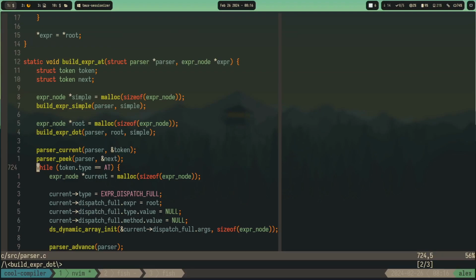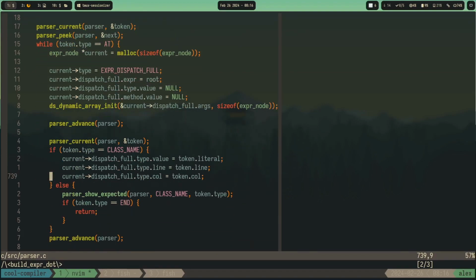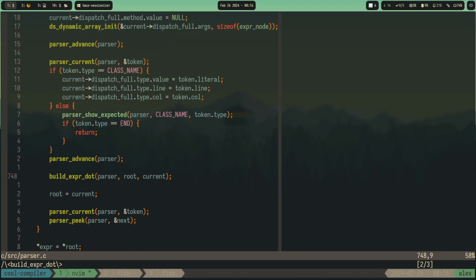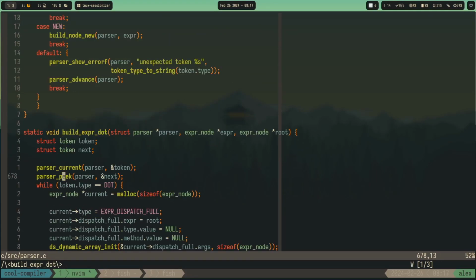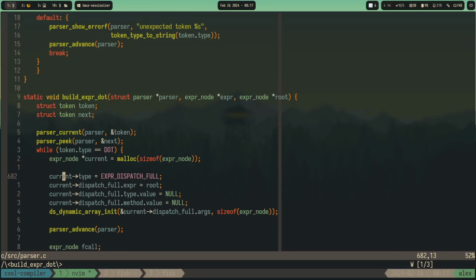So let's say we found an add, right? So current is a dispatch full. We put a class name, and then we go for the dot. And while it finds dot, it assumes that we gave it the expression. That is like the cast.